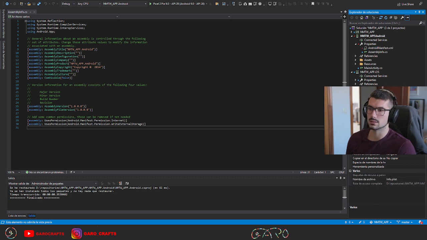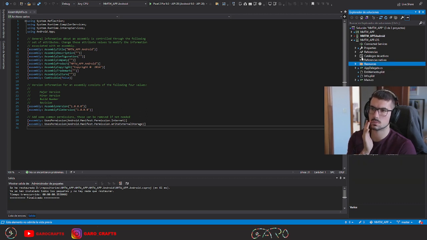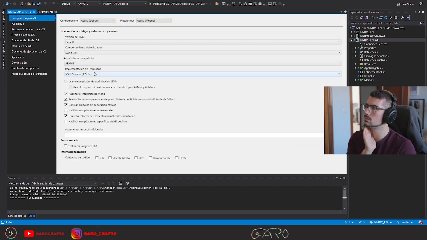It seems very similar to the info.plist on iOS. Yeah, entitlements seems like the next step.